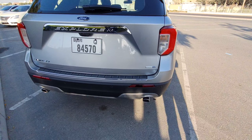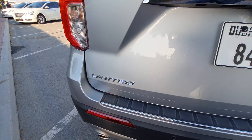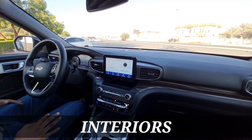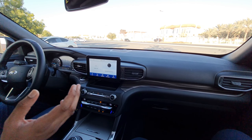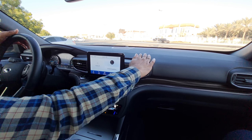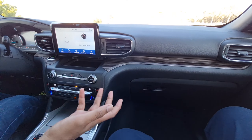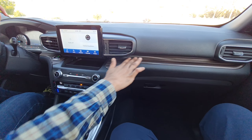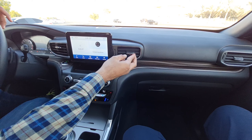This is the Limited trim — the top-end trim from Ford. Talking about the interiors, Ford always impresses me — their dashboards are very modern and futuristic, and this car is no exception. Great material has been used: all leather, a combination of leather and plastic. The plastic is very common in this segment, so no issues there, and there's some faux wood that gives a more premium finish.